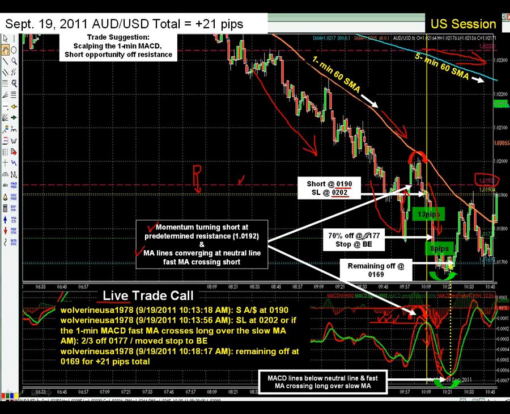So here at 0177, we take off 70% and move our stop to break even. This way, if price were to come back up, if the market wanted to come back and test resistance again, we still have our major investment off, covered, protected. That's major. This is our P3 condition, positive pip production. So at this point, we still have some separation here on the MACD lines. We have that divergence developing or continuing as momentum is moving down, and that continues to move price down to where the MACD lines are now at lower extremes.